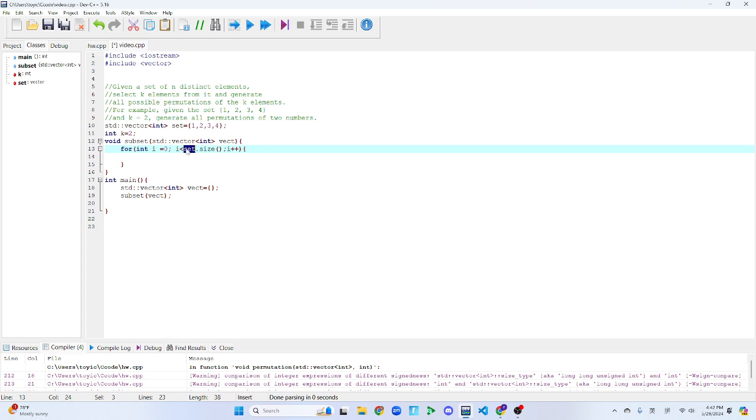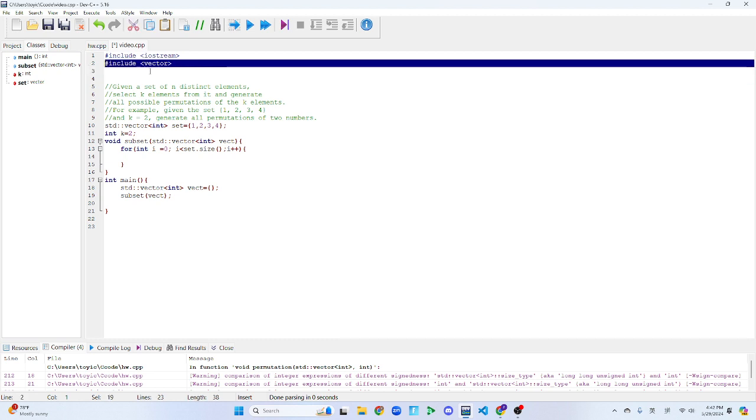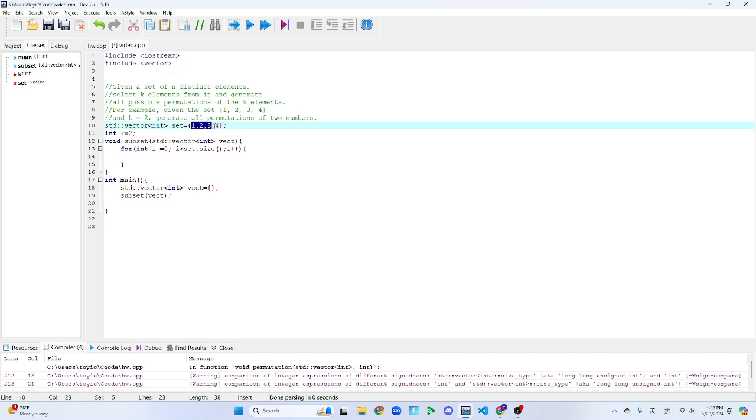Set is the name of the vector, and size is a function in the library that we included. It basically tells us how big the vector is. Currently there are 4 elements in it, so it will be 4.